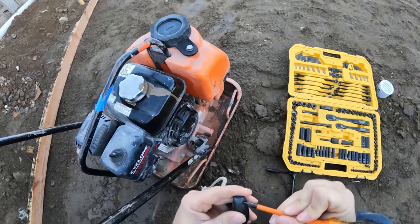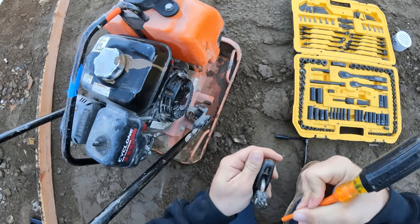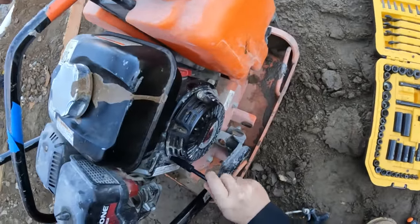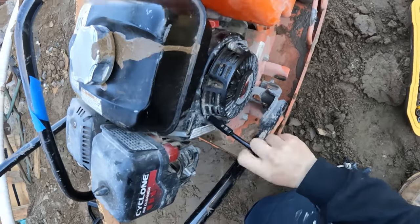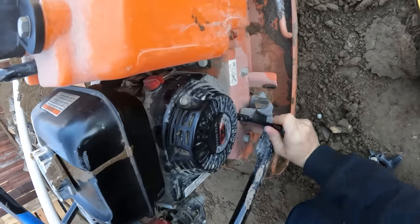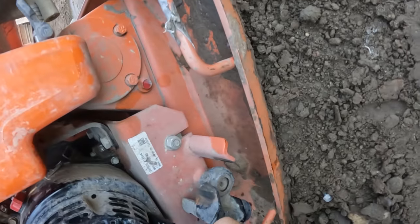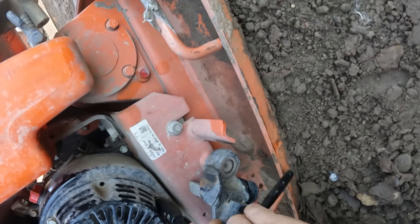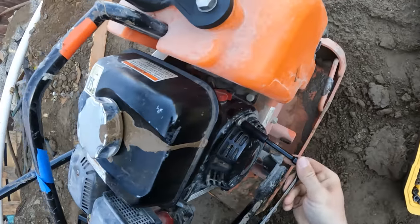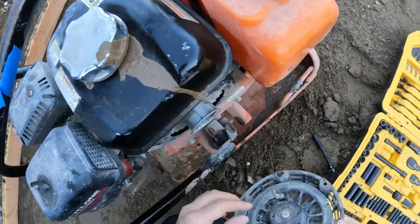I think I might need a smaller one? Maybe, hold on, I might be able to get this. Oh, I got it. If you guys ever have this problem on site, we're about to go through it together, learn a little bit together how to fix this problem. Hopefully it's not too big of an issue and I can get this thing fixed really easily. I really don't want to spend my day repairing machinery on the site. Not a good way to spend the day.